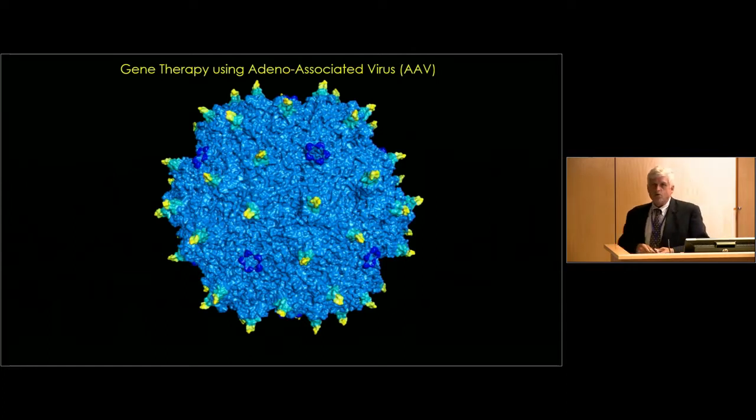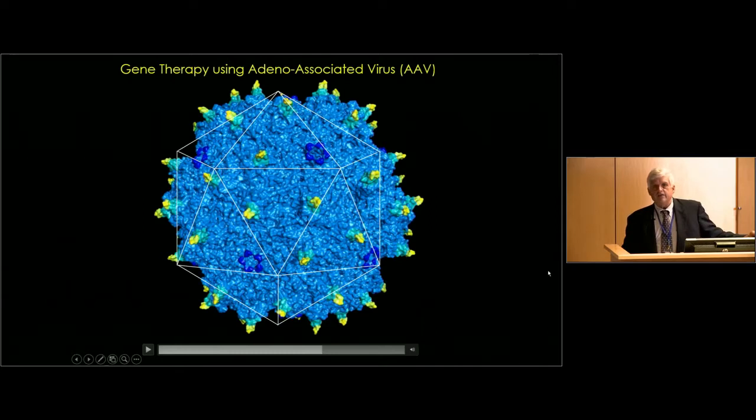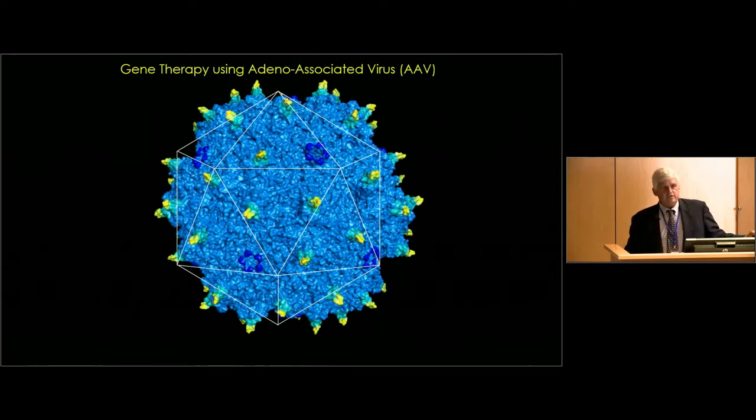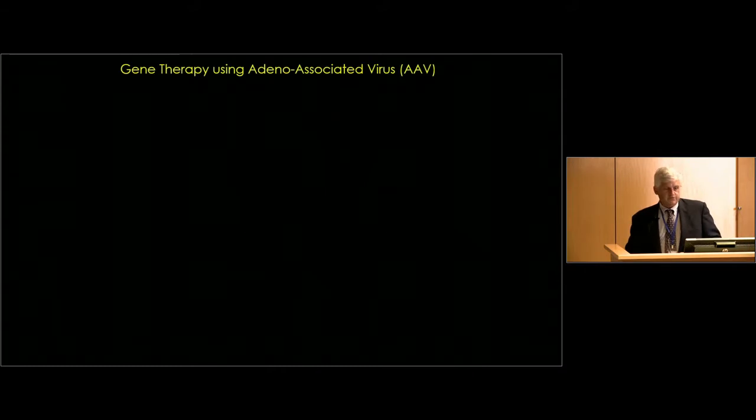It's a little bit like a Trojan horse, where the cell recognizes the virus, it pulls it inside, but in this case, the Trojan horse is filled not with soldiers, but with doctors, with a kind of DNA that would be able to correct a problem that is inside the cell. So here's the way that AAV, the adeno-associated virus, can be used in different ways to correct a genetic problem. And let me describe several different kinds of genetic problems that can be corrected in slightly different ways.